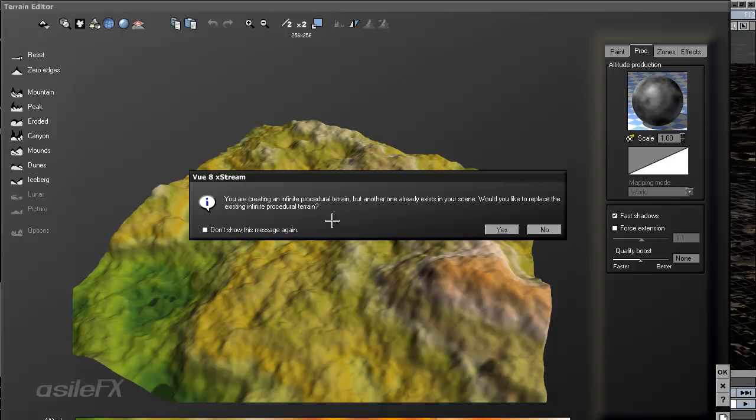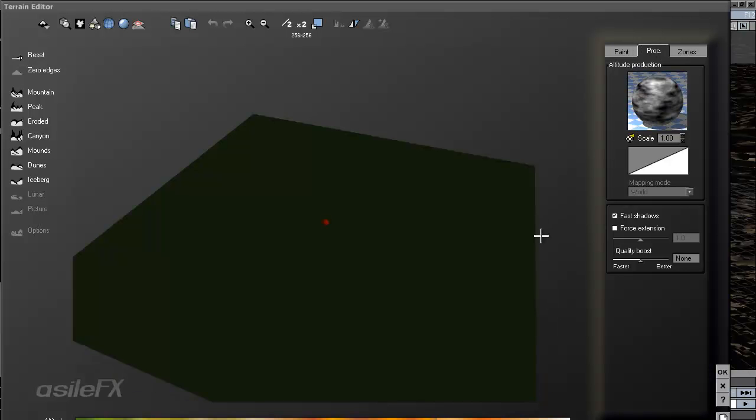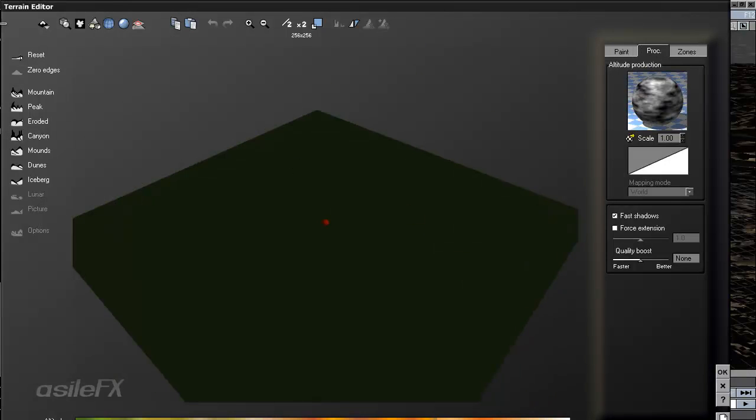It'll also let you know if there are multiple infinite terrains and whether or not you want to replace it. I'm going to select no. Now, once you've changed that, you basically lose the ability to turn off infinite.